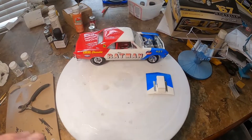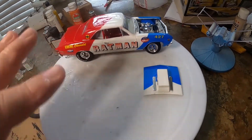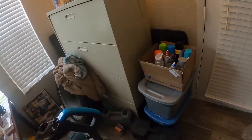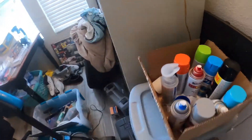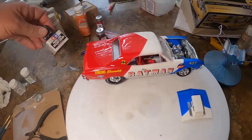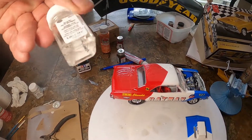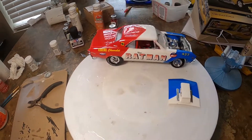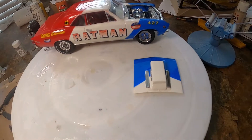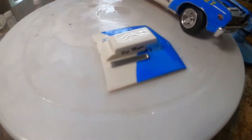I just put the Future Floor Wax on here. The paint for this was just Rust-Oleum pretty much — Rust-Oleum and then model paints. For the grills and stuff I use the panel line accent, and then these little decal set things. Like I said, you put Future Floor Wax over top — that's what makes all these models shiny that you always see at contests and on the internet.